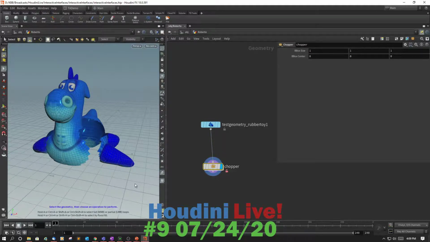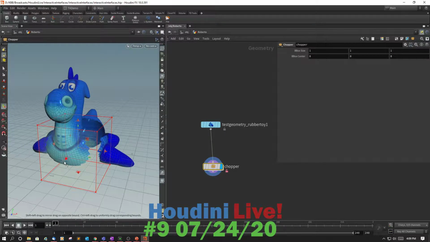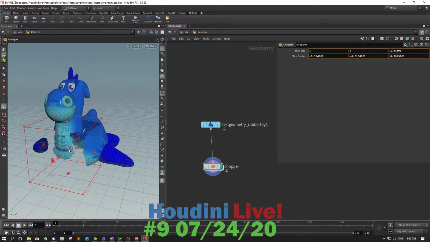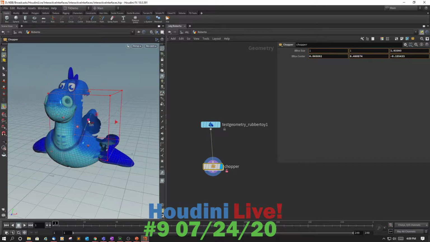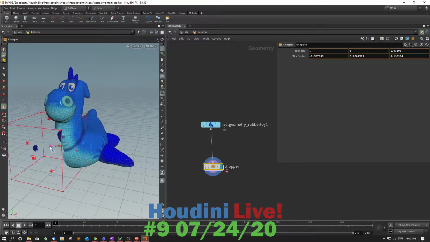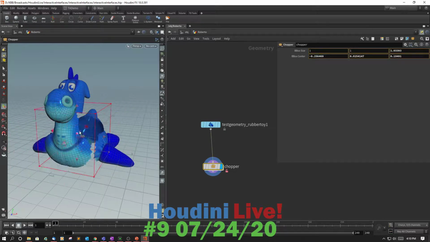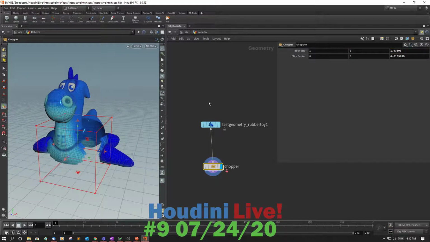So if I click that, now click enter to turn on the interface, and there is our box. Now I can move my box back and forth. Oh, I'm scaling the box, but I just want to move the box around. Okay. Alright, so the box moves and it scales.